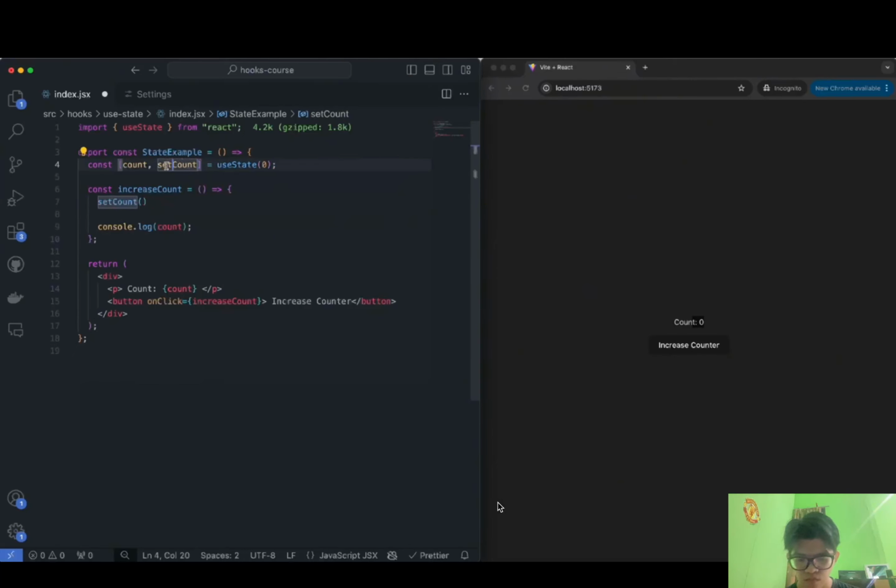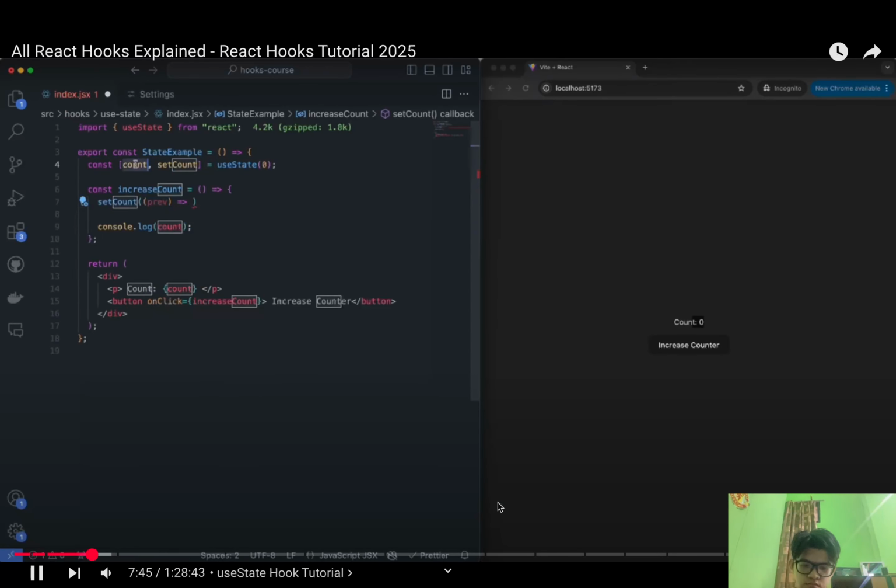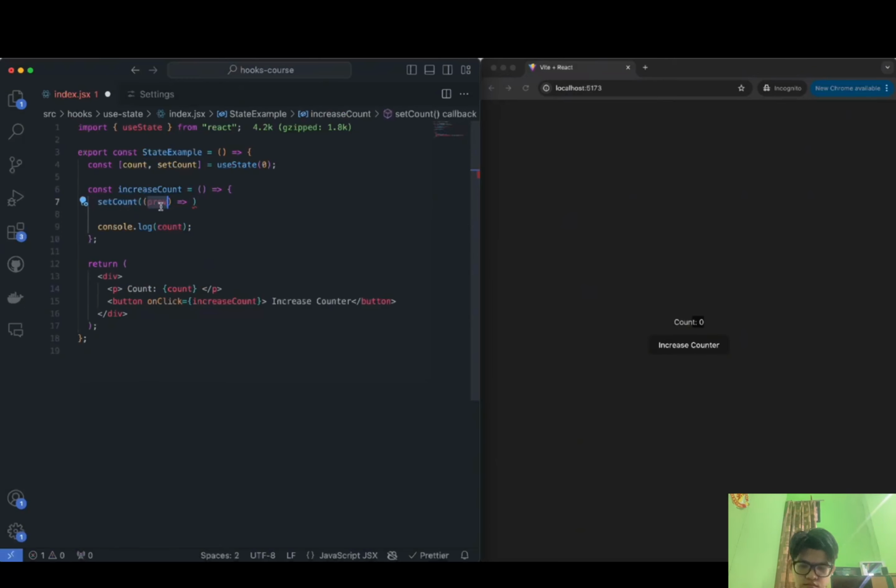Now, what do I mean by mutating this value? Well, this function allows you to have a callback function inside of it, a function that gives you access to the previous value of the state. So if count is 0 initially, the first time we call this, prev over here will be equal to 0. Now, if we increase it by 1, the next time prev will be equal to 1. So what we return from this function is just the new value of our state with this alteration. So when we call increase count, all we want to do is get the previous value and increase it by 1. If we wanted to decrease it, we could subtract or multiply or do whatever we want with this. But in our case, we want to just add it.